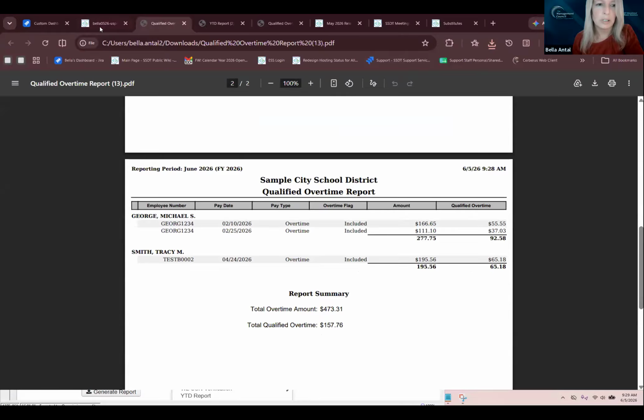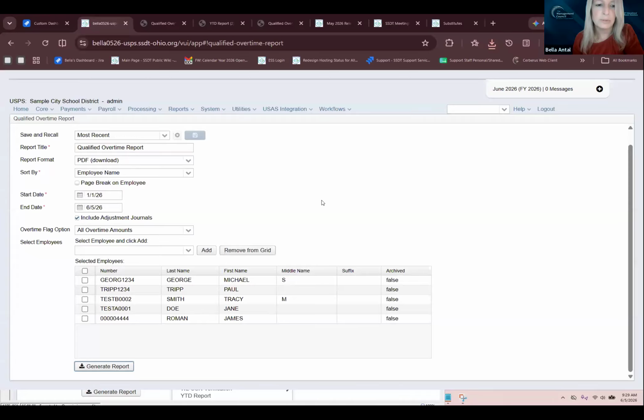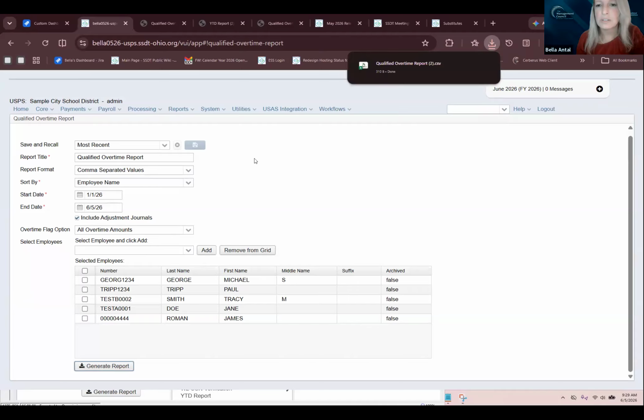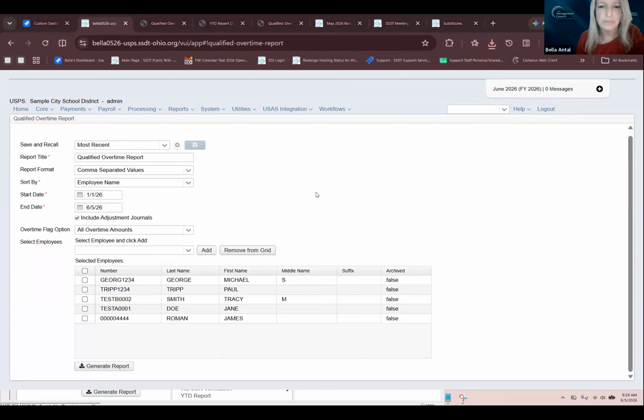What's nice about this report, and they might find it helpful as they're doing their validations, is that if corrections are needed or they decide that they want to back out some of the prior amounts, if they were not expecting the calculations to work the way they do, you can run this report in a CSV format, and it will produce a file that can be easily used for making corrections and doing a mass upload of adjustments under core adjustments.